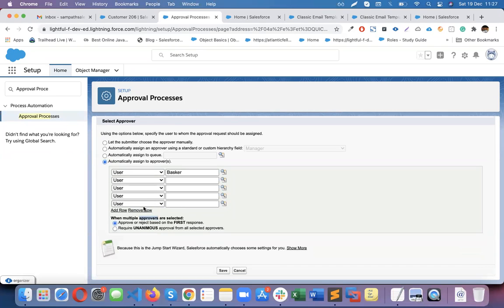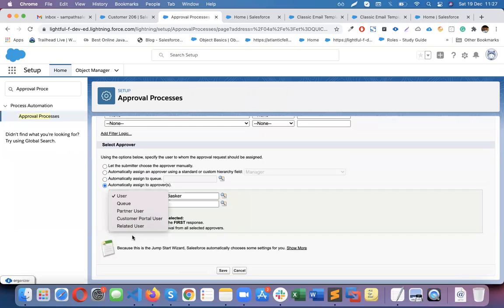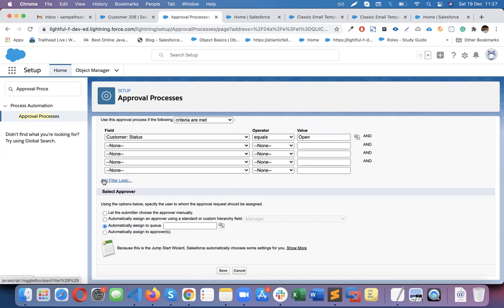One user is enough. Sampath, what is the difference between queue and automatically assign? Because even in the automatically assign option, we can add multiple users. See, one drawback here: if you are deactivating the users, what will happen? This approval won't work, right? Let's say I'm deactivating Bhaskar, now this approval won't work. But in the case of a queue, even if I deactivate Bhaskar, it will work because the approval request goes to the queue only, not the users. Within the queue there will be members, who may be active or inactive or whatever. It won't consider the users. But in this scenario, it checks the users.